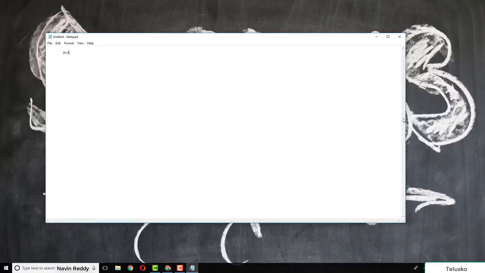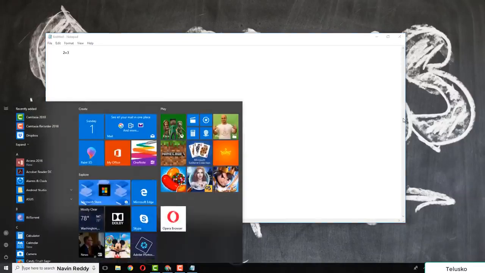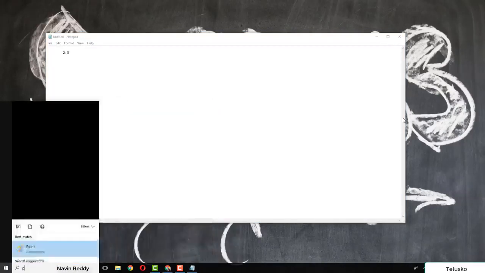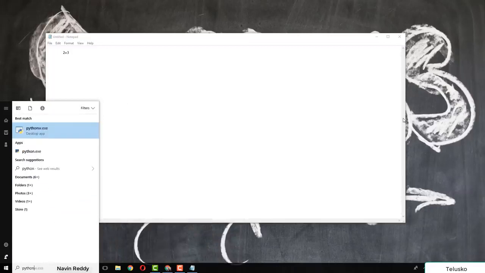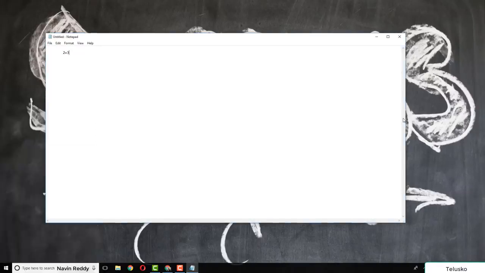Okay, do we have it? Let's verify. Do we have an interpreter for Python in Windows by default? If I press the home icon here and search for Python, okay, I do have a setup here, but this is the installation which I have downloaded before. In your machine, you will not be having this. So that's good, we don't have Python, assuming I'm using your machine. So let's install Python.